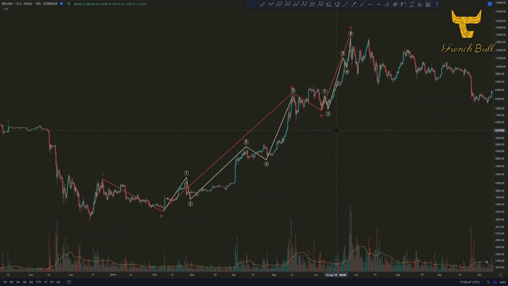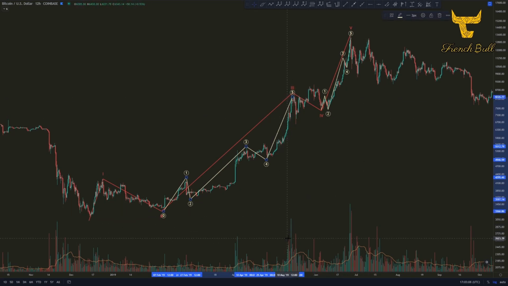But that's also why I wanted to show you this case. There are guidelines, but guidelines are not rules. They are very useful to find what is most probable, but they are not always acting textbook.